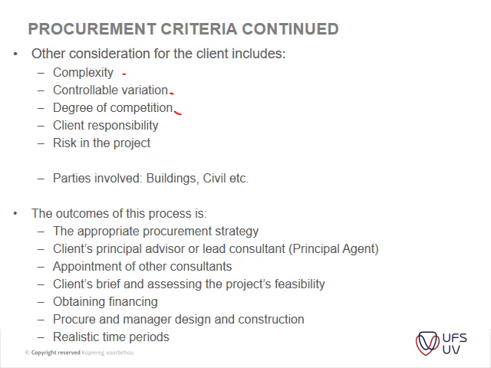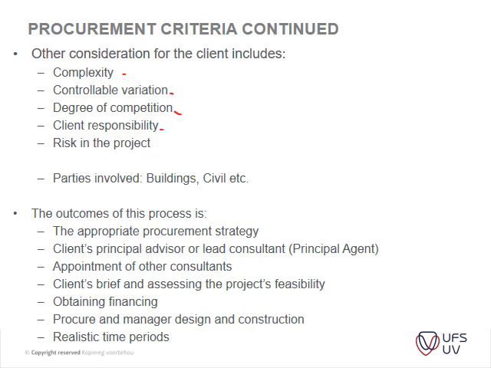Usually if there's a lot of competition, your prices are usually lower, because if the price of one team is not in line with what you had in mind, you can always go to another supplier and get another quote, which will push the rate down. More competition will obviously have a big influence on how you approach your procurement methods.